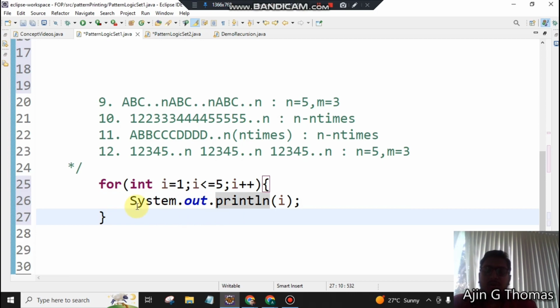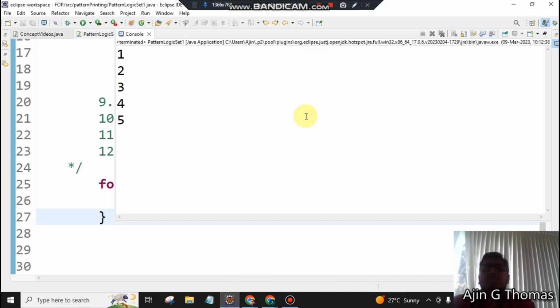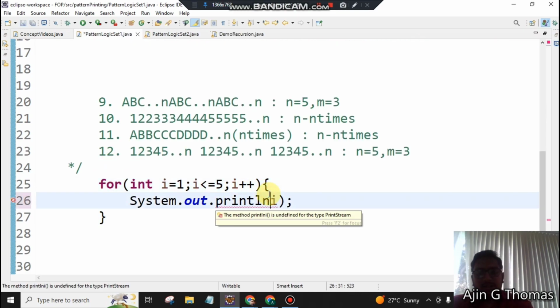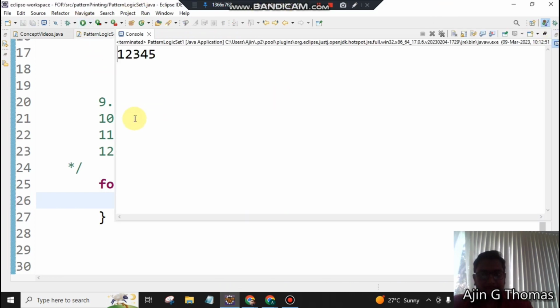Okay, what will I get? It is printing on different lines because we gave println. So it is printing, right?